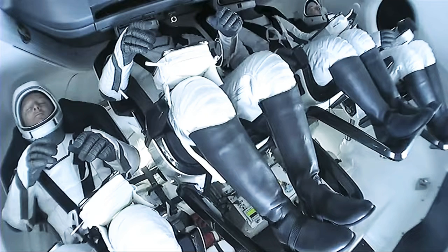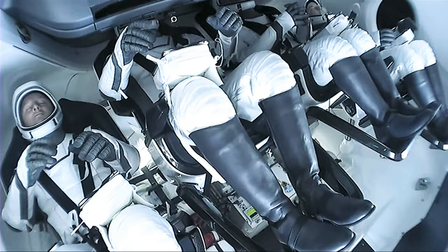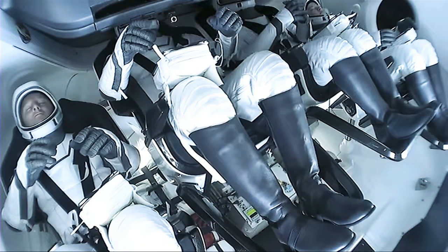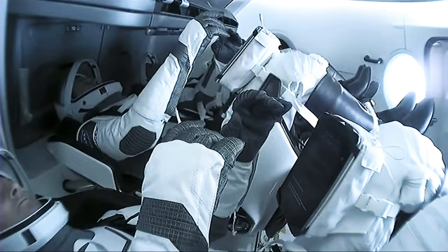So they have the option when they're trying to sleep to put those window covers up, because at orbital velocity, 17,500 miles per hour, you see a sunrise or a sunset every 45 minutes. So that can mess with your circadian rhythm, and giving them the opportunity just to close the windows can help a little bit when they're trying to get some shut-eye. Yeah, that's definitely helpful with respect to the regulation of their sleeping pattern.